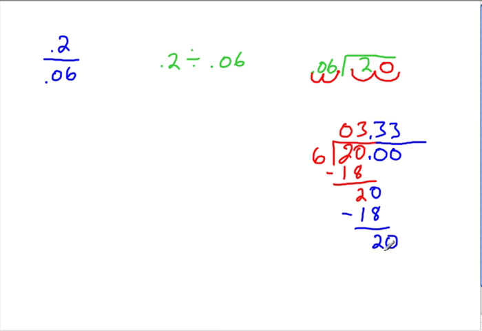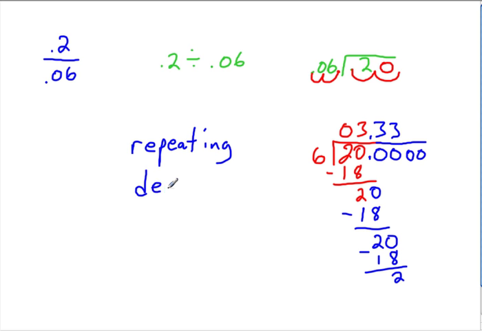So eventually, you may notice a pattern here. I'm just going to keep getting 3s forever and ever and ever. This is what's called a repeating decimal, meaning no matter how many zeros I add on the end here, I'm just going to keep getting 3s and it'll keep going. So that's a repeating decimal, and we show a repeating decimal with a line over the repeating number after the decimal. So instead of writing 3.3 and just writing that forever and ever, we write 3.3 and the bar goes right over that 3 there after the decimal.